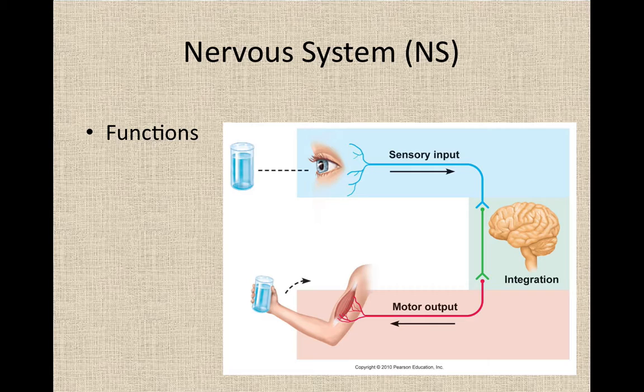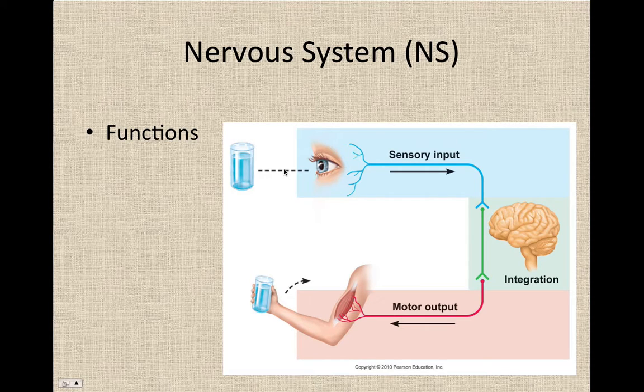So the nervous system, what is it? Well, we had talked about it the first day of class when we discussed receptors, control centers, and effector cells. So as you can see, literally, no pun intended, there's a glass of water here. This person is seeing that, and how they do so is more complicated than this picture here, and we're going to talk about that when we get to special senses.